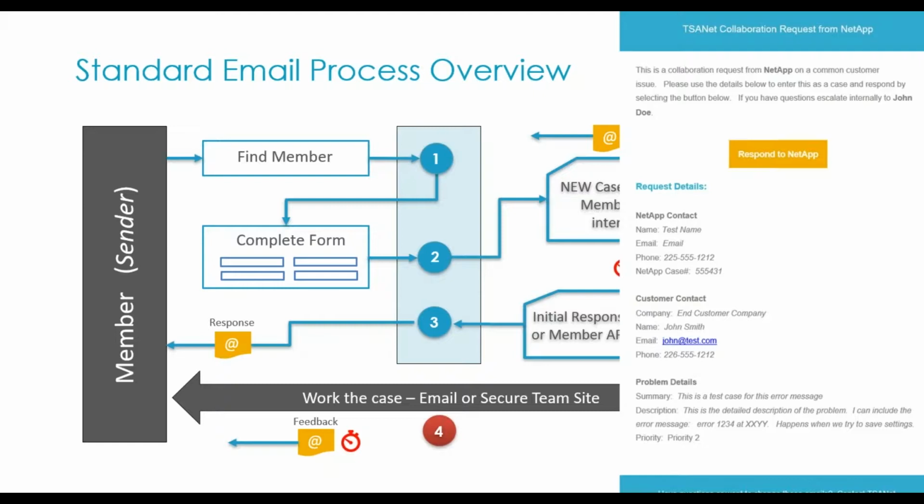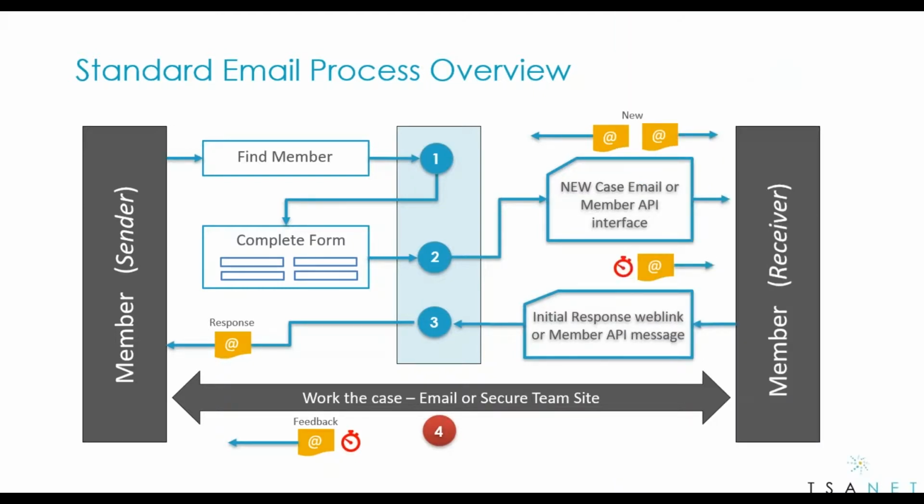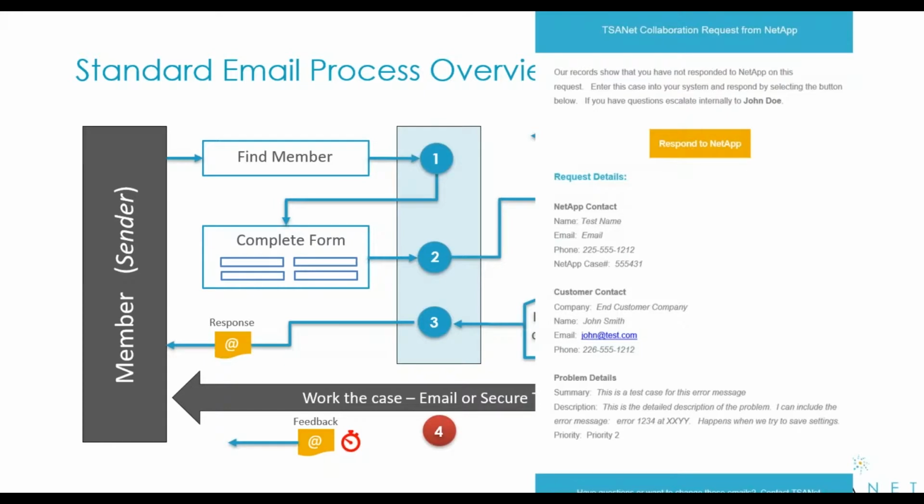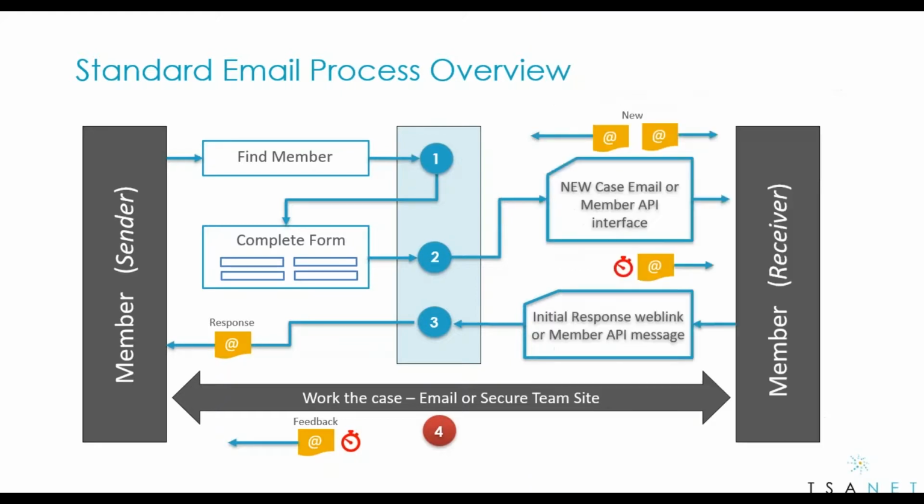And again, instead of an email, it could be an API call to create a case in the system. But we also have some timers that will be going off. So for example, if the receiver does not respond within the appropriate time, we will send them a reminder. And at this point, we'll bring in the escalation manager so they know as well that, hey, you've received a request from another partner, you've not responded yet. So this automatically triggers the escalation process.